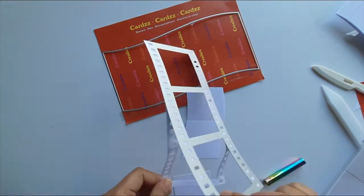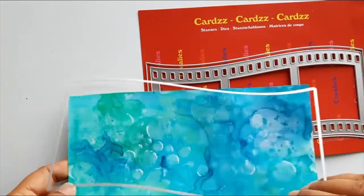I die cut out this panel and adhere it to the card base along with die cut out film strip.